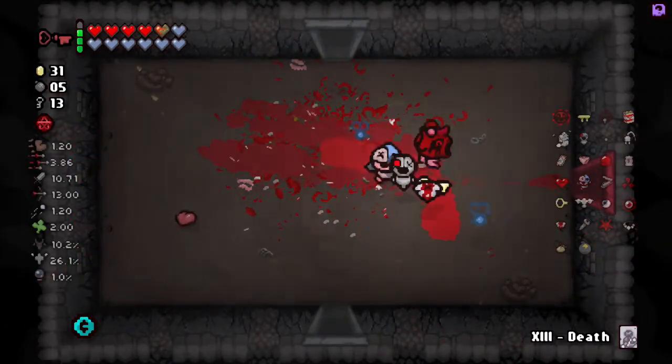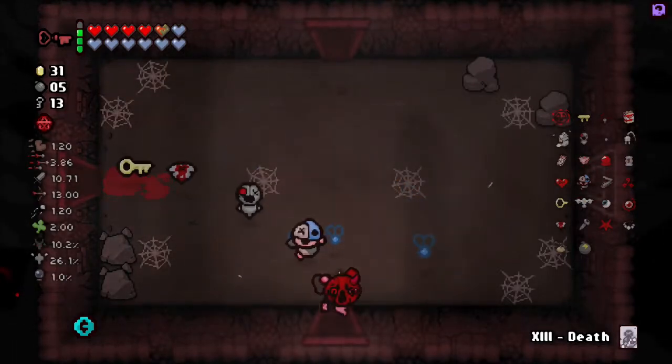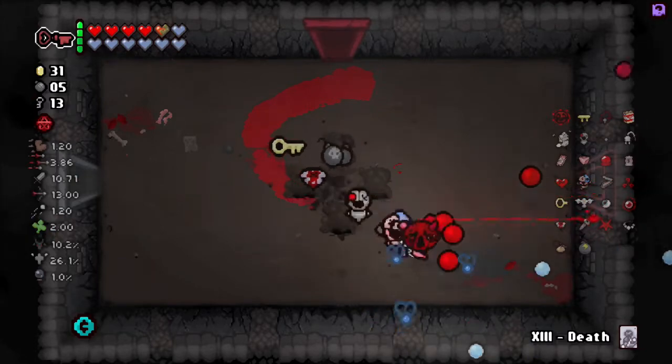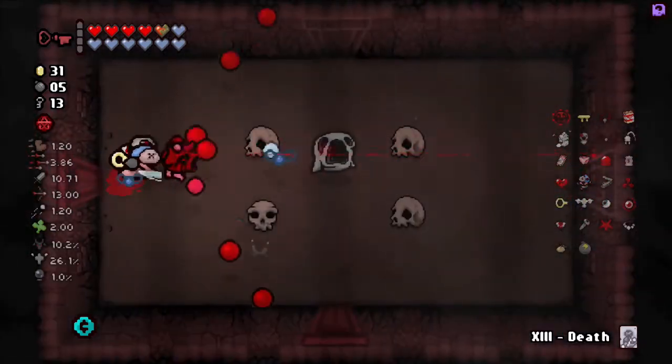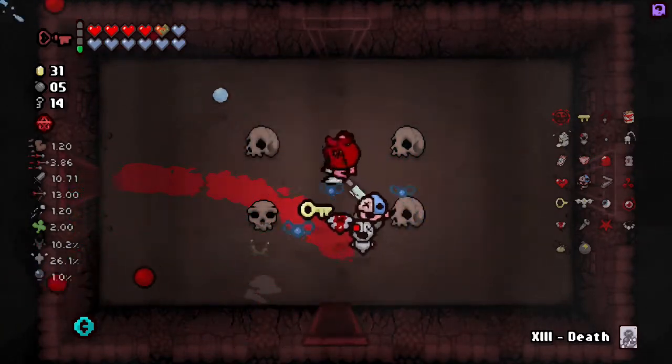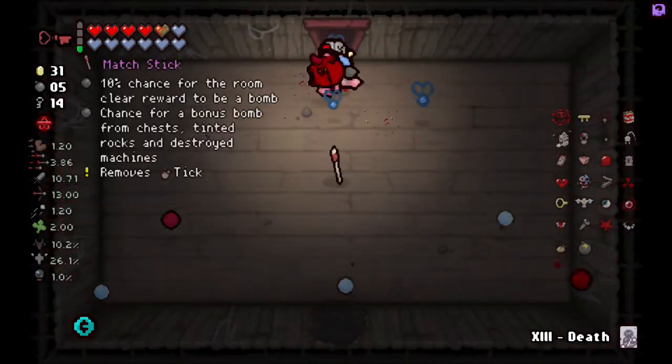But we are getting some devil deal items here and there, so that was pretty cool. It's too spooky, usually isn't the devil deal. So I'm okay with that. And we're still sitting pretty decent with our stats. Sitting at 3.86 tear rate. I would have minded a little bit higher. And then we're sitting at 10.71 damage, which is really good.